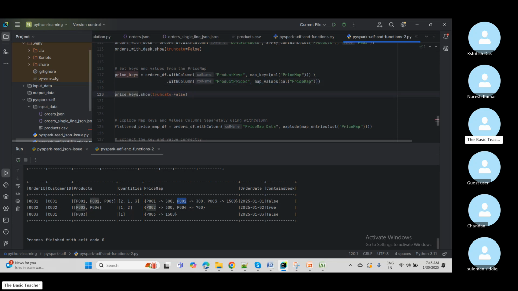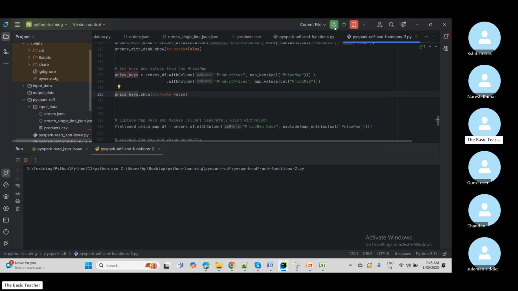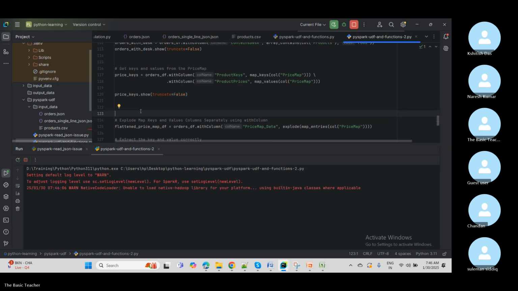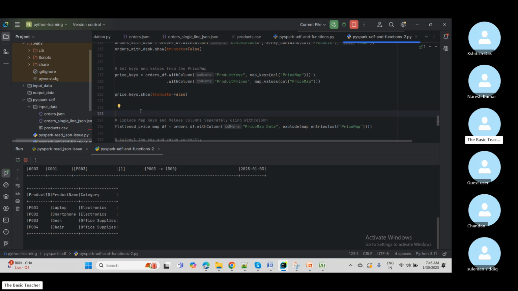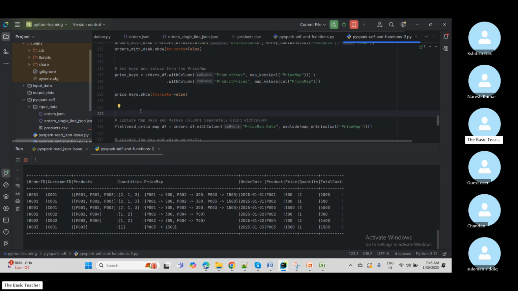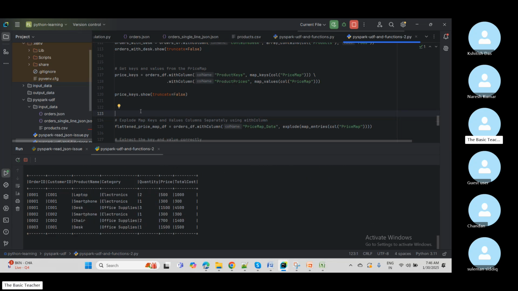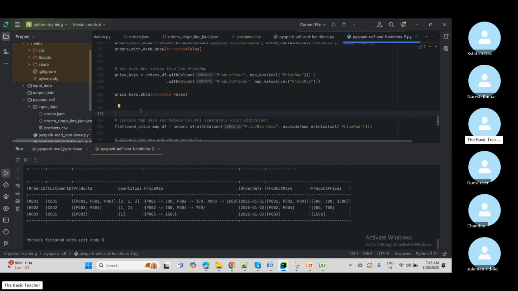Now I will be doing it without the explode, then you can check the output. I just wanted to say that we have lots of ways to do this, and these are very much required to know, because real time data will be like this only. You will be having complex data sets, and you have to work with that.